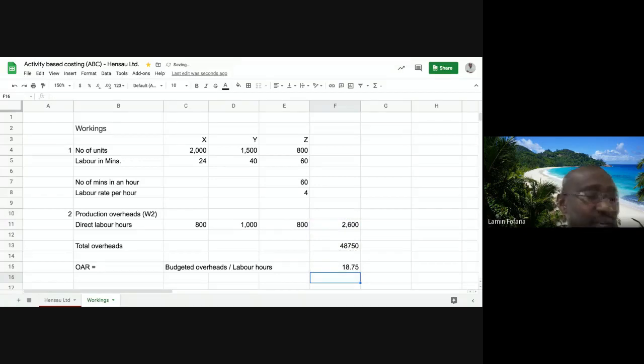So we have 18.75 as our OAR. So we got our OAR now, isn't it?